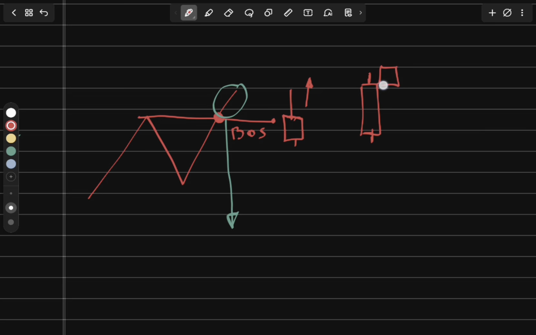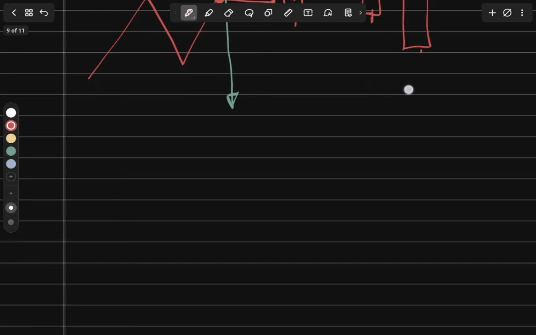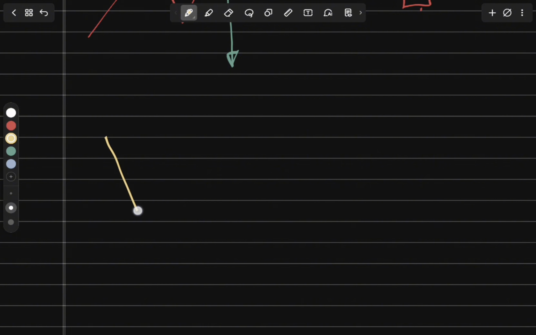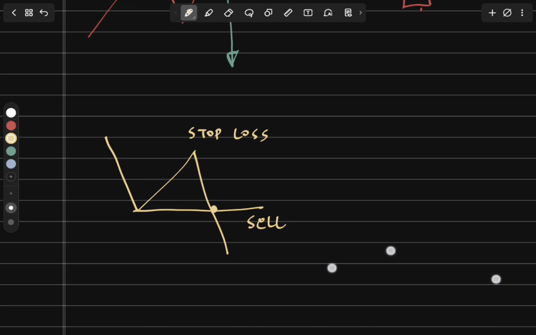It can even have 2 candle closes above that area. And then the next thing you know, the next candle is just going to shoot back down to the range. And now you're stuck in this long position. Now they can push the market lower. Same way, the opposite way. If we are on a downtrend, boom, we broke the low. Now the people are going to enter, sell here. Their stop loss is going to be above this high. What's going to happen is that the market is going to shoot straight back to the line, have a little pullback, and then boom, reverse. Now we are stopped in the sell position.